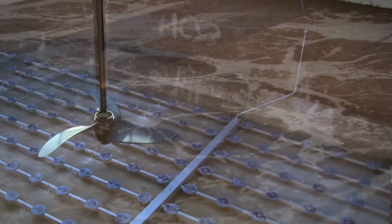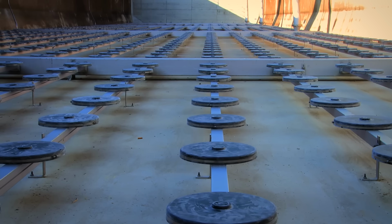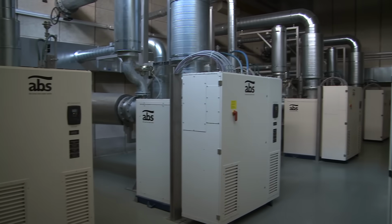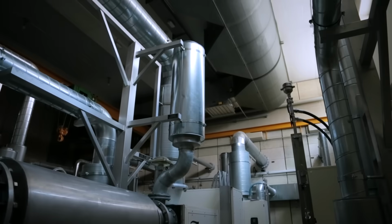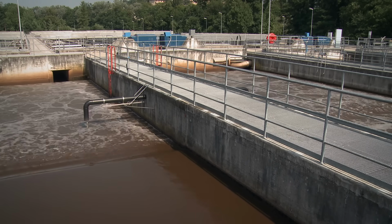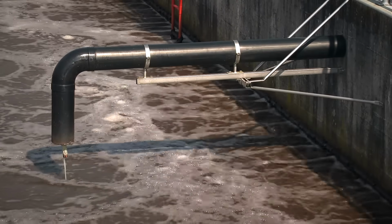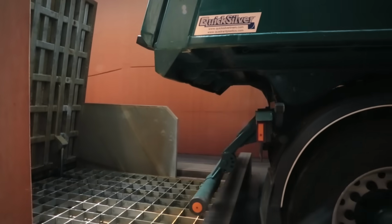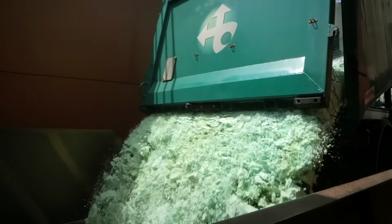Impellers and over 18,000 diffusers are installed in the tanks for mixing and aerating the wastewater. The required air pressure is created by turbo blowers beneath the tanks. A constantly aerated section is located at the end of each lane. Ferrous salts are added to the water here. Phosphorus is thereby precipitated out of the water. The plant requires a truckload of salt around every 3 days.